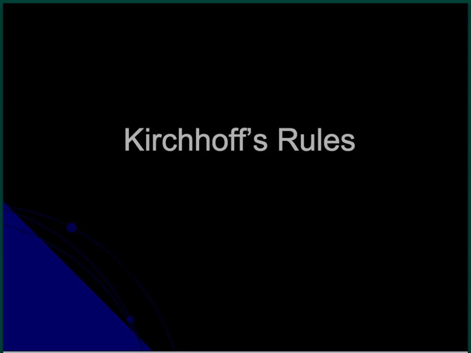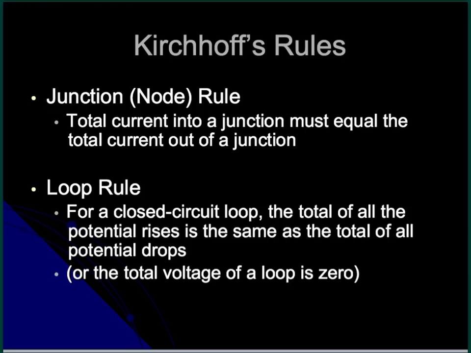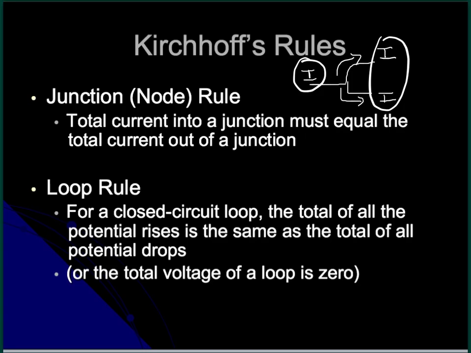For circuits containing two batteries or some more complex circuits, oftentimes we use Kirchhoff's rules. We saw this with our parallel circuits, the junction rule: the current going into a branch splits up, and it equals the current going both ways. So the top current here will equal the bottom current. The sum of the top and the bottom current will equal the current that came into it.